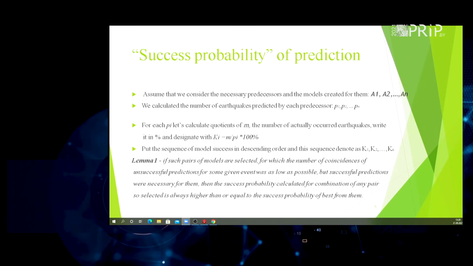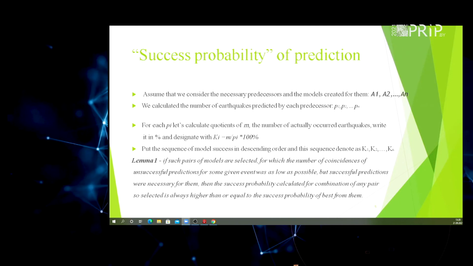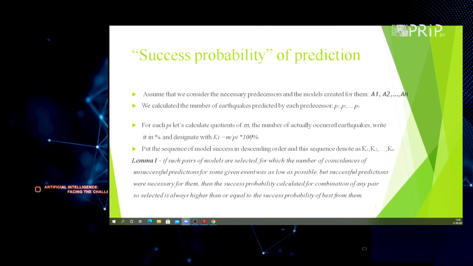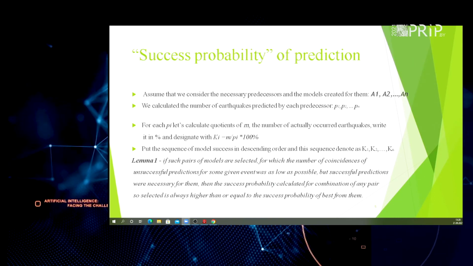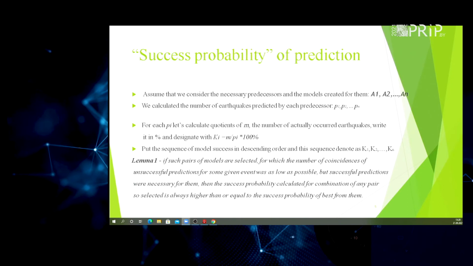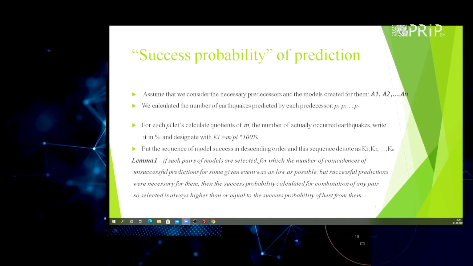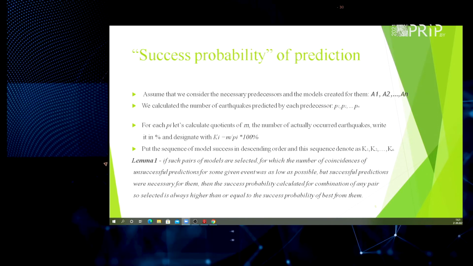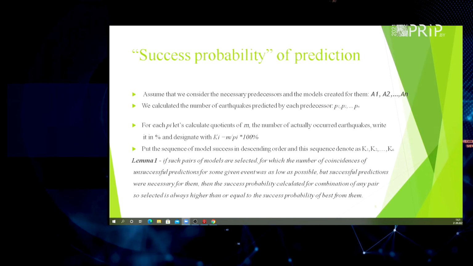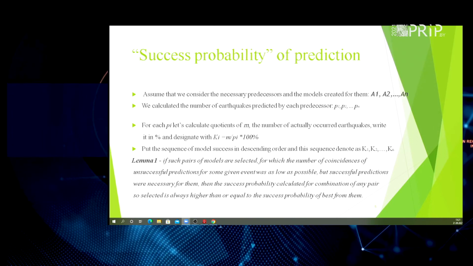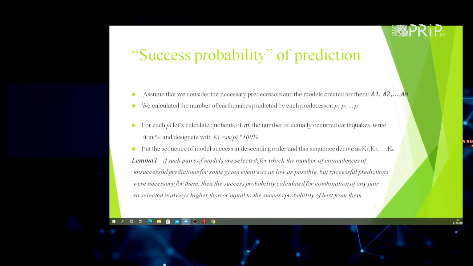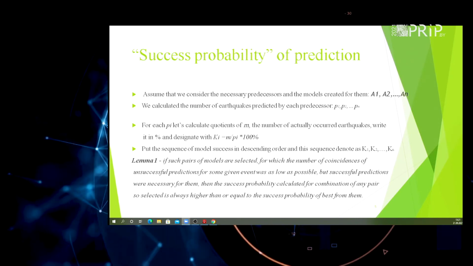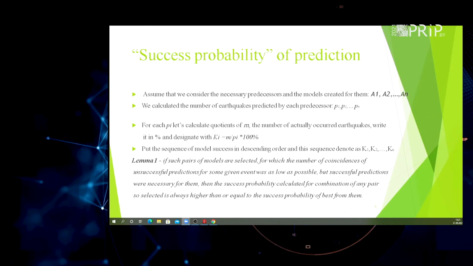Now, success probability of this prediction. On this slide, we describe the main idea of the algorithms for building prediction models reviewed by us through parallel data. Let us assume that there are several models of prediction. From them, it is necessary to select such pairs, triples, or several models, which give much better results than a single best model from them or two models separately.